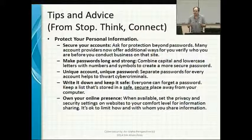Don't use your name, your dog's name, your wife's name, or your birthdays, or any information that is publicly available. If somebody is targeting you specifically, they can find it. There is software out there that can find information about individuals, correlate that information on the network, and auto-test for those passwords. So it doesn't have to be an individual targeting you intentionally. It could be a piece of software that found your name in a database and started trying to target you through that database.